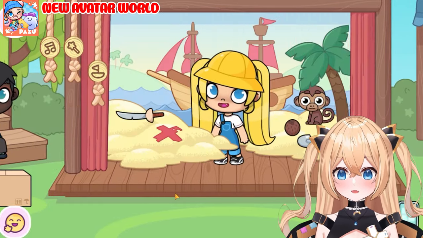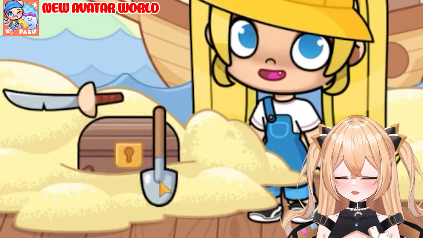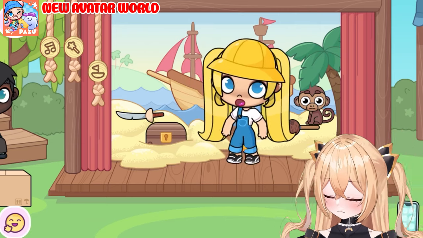Okay, let's go to the left side and let's try the pirate scene again and see if the reward is different. Oh my gosh, is there a glitch? Why am I standing behind the stand? Okay, let's dig, dig, dig, all the way back home. Let's open it and check out the reward. All right, let's open.